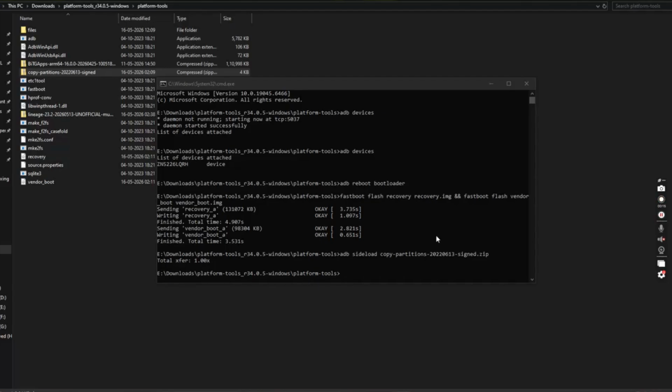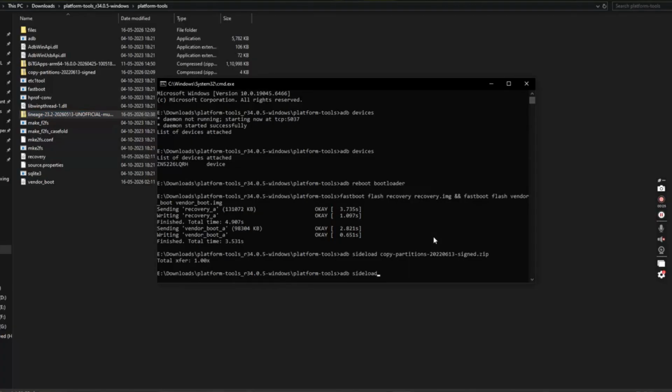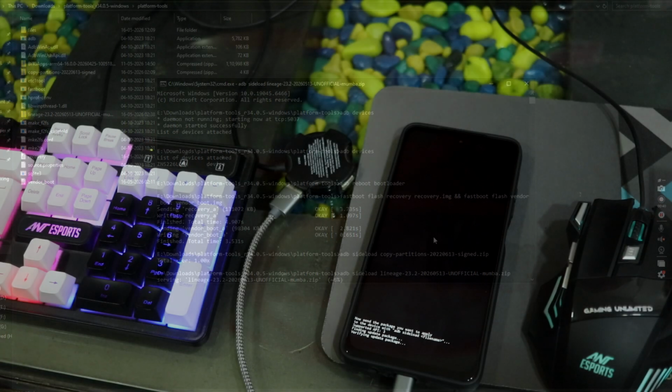Now you need to install LineageOS, so input command, ADB sideload, and copy the LineageOS zip. Need to input it properly, word by word, sorry about this. Make sure the spaces are right. First install LineageOS zip. Now this might take a bit of your time, like a few minutes, so let the device rest, let it install.